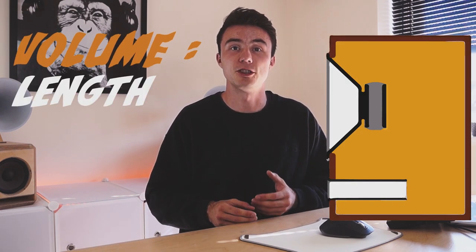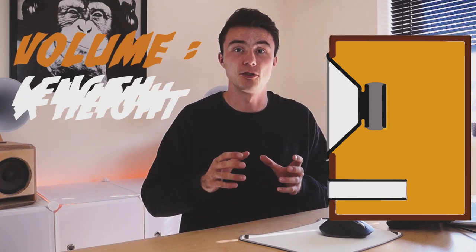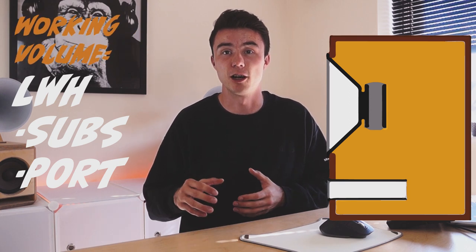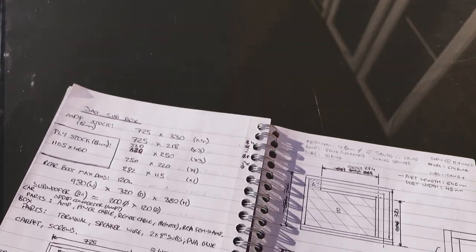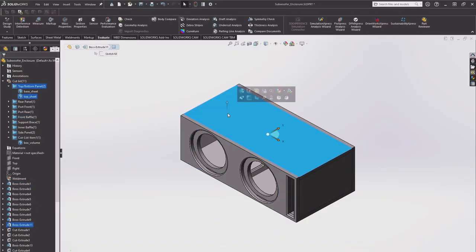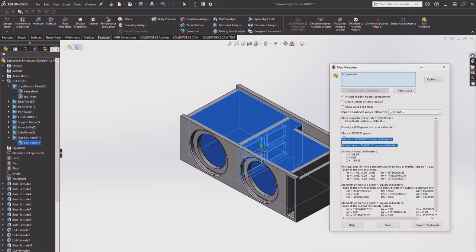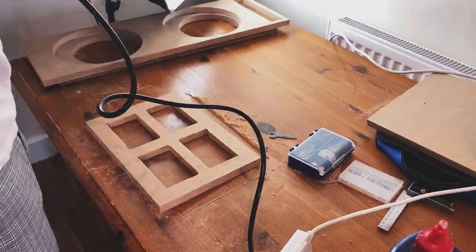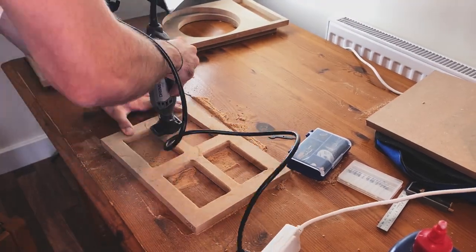It's generally a good idea to ensure that air velocity through the port is under 30 meters per second so there's no audible chuffing. With the needed volume known, you make your box dimensions to achieve this. Remember: the volume doesn't account for space taken up by the subwoofers or the port, so subtract those from the total volume to get the working volume. I drew my design on paper first, then spent another two hours in CAD getting the dimensions exactly right. The design is fairly simple and built with basic tools — something you can do at your kitchen table. The most complex part is the support brace, which I machined out along with the holes for the subs.